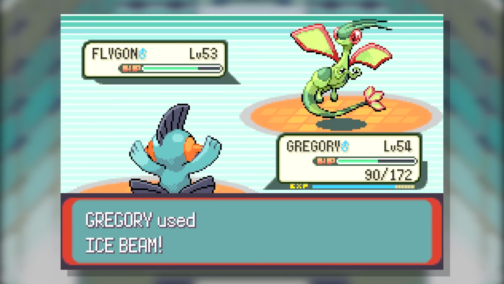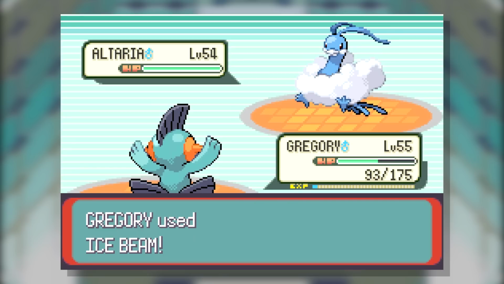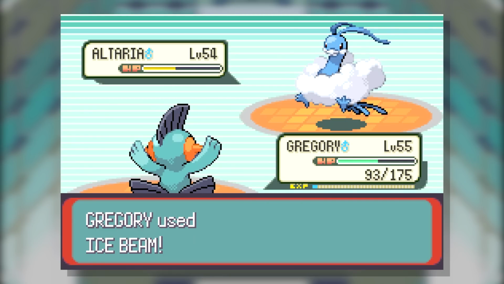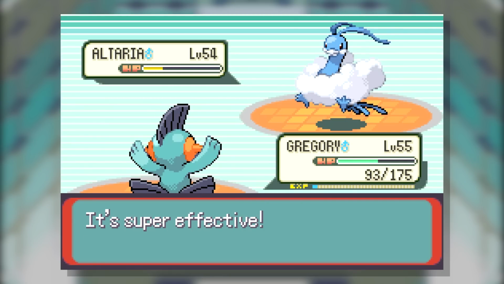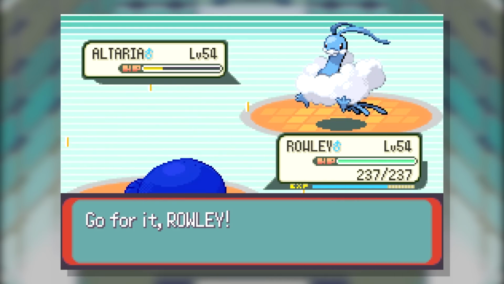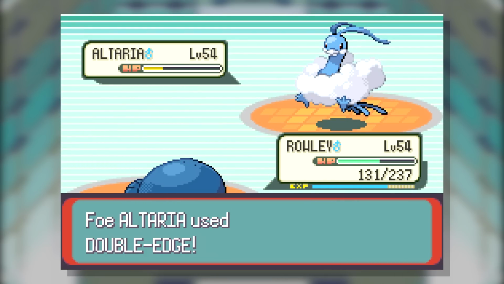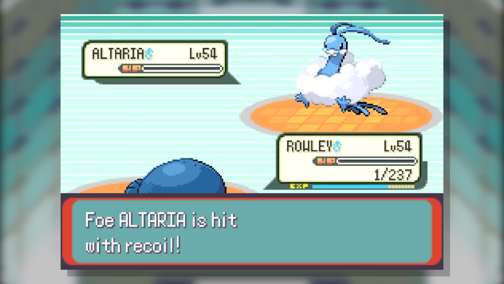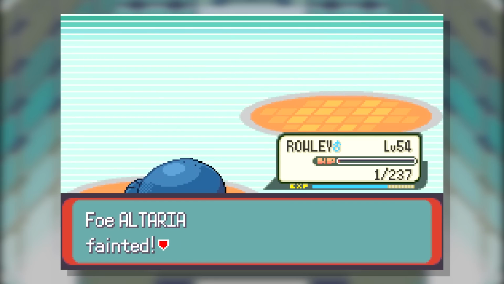Next up is... oh, not this time, buddy. I have Ice Beam now. Oh. It isn't enough to take it out, so I switch into Rally, who takes a critical hit Double-Edge and survives on 1 HP. Wow. This causes our feral beast of an opponent to knock itself out with recoil, and ends its chokehold on my life.